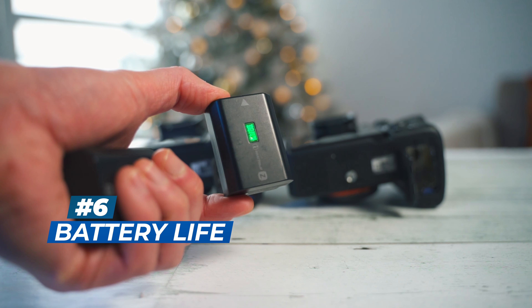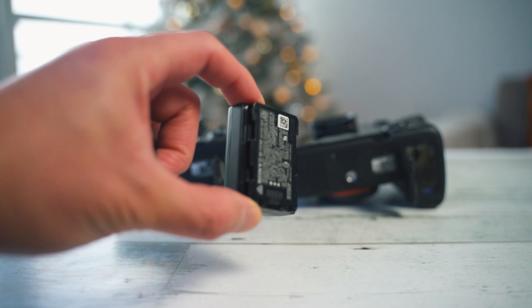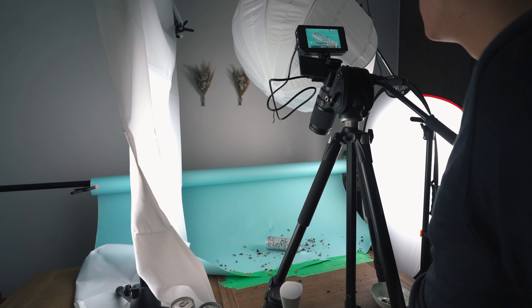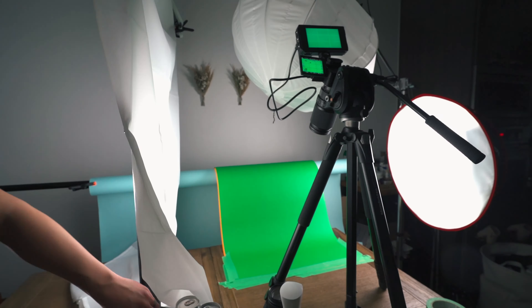Another thing I wasn't expecting is the battery life. Having shot extensively on the Sony a7IV, the battery lasts quite a long time. Although the battery is the same as other cameras, because the a7IV takes a lot more processing power, has a new sensor, and captures video at a higher bit rate, it makes sense that the battery would drain faster. I went through about a battery and a half in the three to four hour shoot, which isn't too bad.